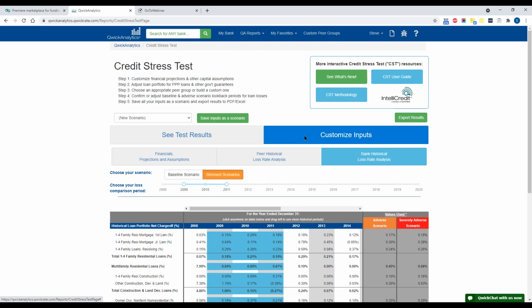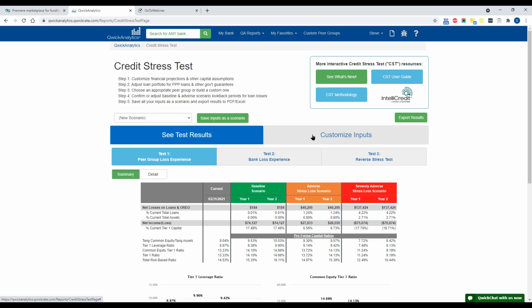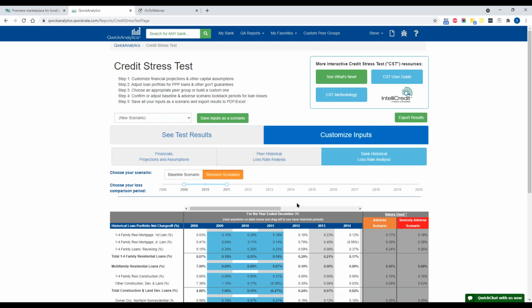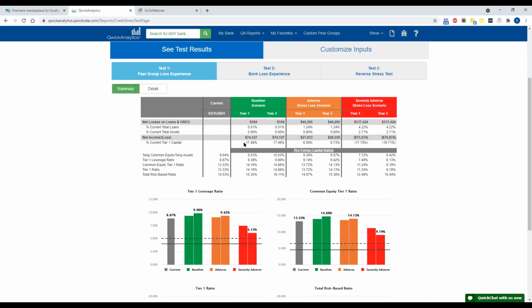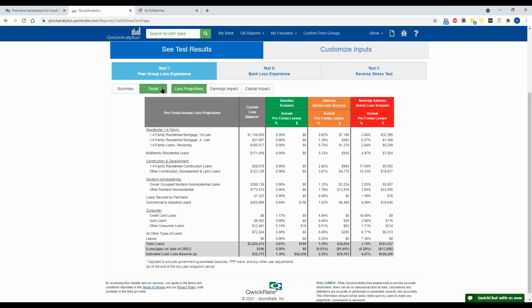Now that we have gone through all the inputs, let's start walking through what this looks like from an output standpoint. So if I go ahead and click over to test results, by the way, at any point, I can toggle between these two things. I can go back to the inputs, change one item, change how punitive a certain scenario is, and toggle right back over to the test results. And everything has already been recalculated on the fly the second I click back over to the test results. So before I look at the summary of the test results, let's go to the detail.